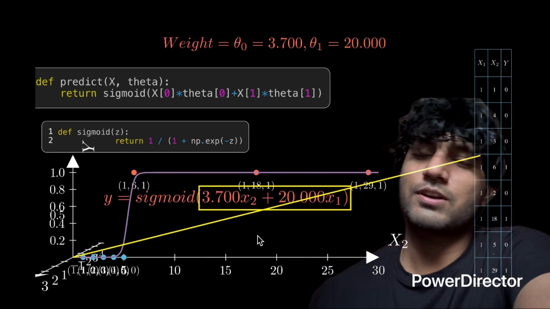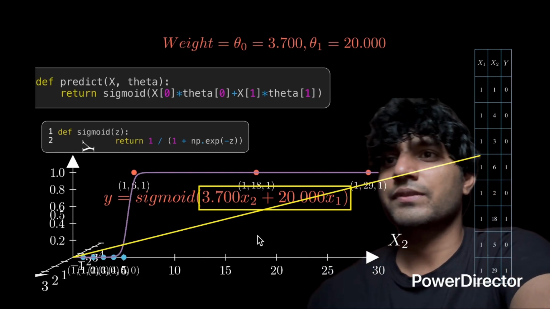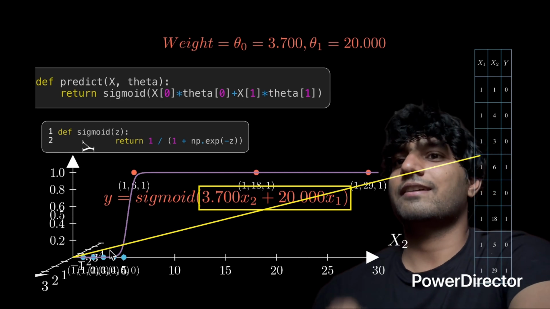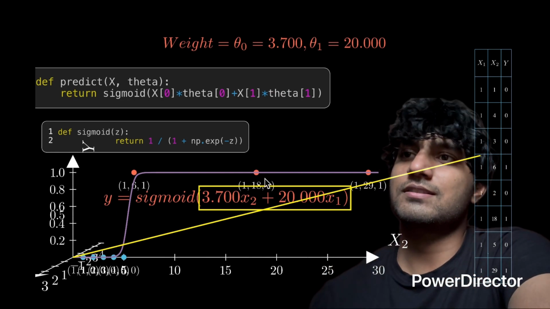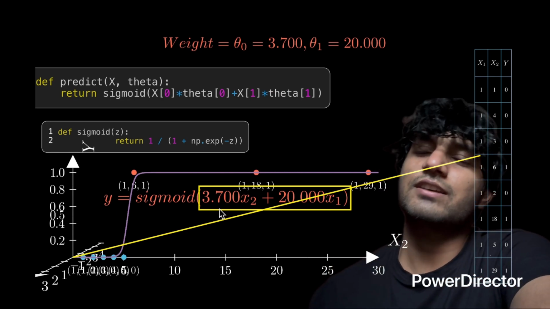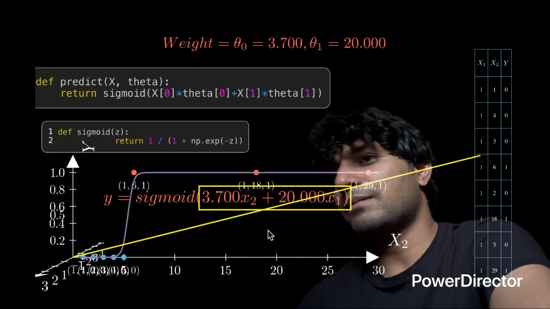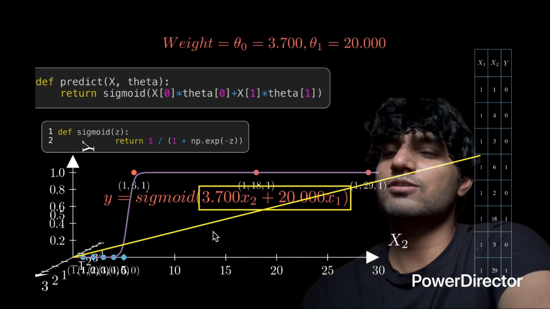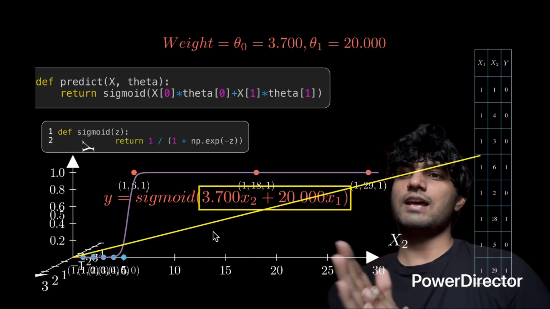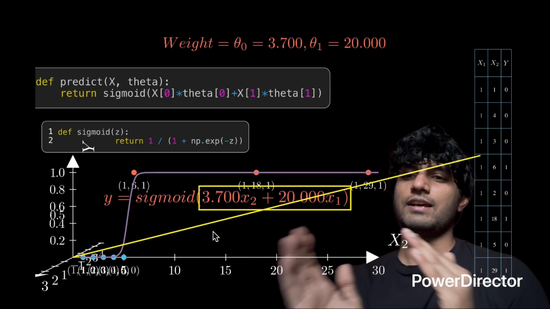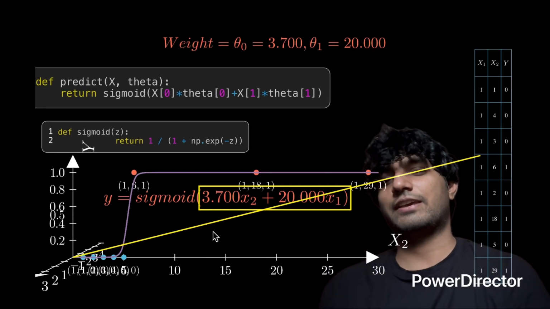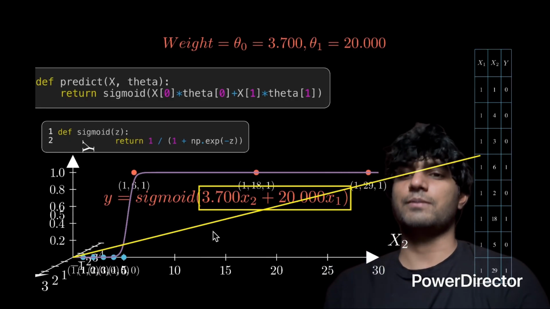I hope you understand what a decision boundary is. To summarize, it is basically our same predict function which we plot. The goal is to minimize the loss, and this is the S curve, but inside that you will see a linear part. If we plot that part, it helps you understand how the model has fitted the data and how well it is segregating the classes. You will understand it more when I use it in another example in the next video.